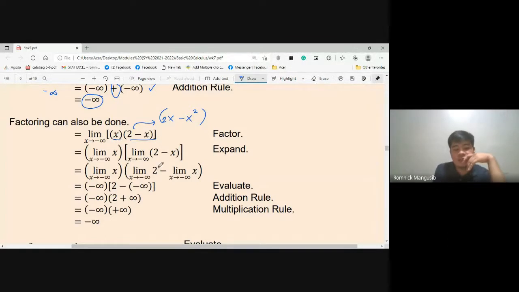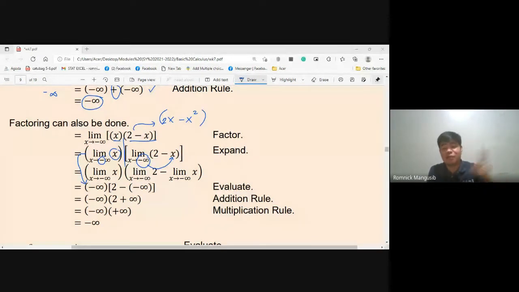Ano nangyari dyan? Separate them. Itong two factors, separate mo. We call that one as a multiplication rule of limits. Di ba? So, identity, kung negative ito, gagayahin ito. So, that will become negative infinity. Negative infinity. So, parang nagsasubstitute ka. You treat that way, class. But we do not treat it as a typical equation. Pero minsan, parang kang nagsasubstitute, pero ang treatment, ulitin ko, ang infinity ay hindi number.